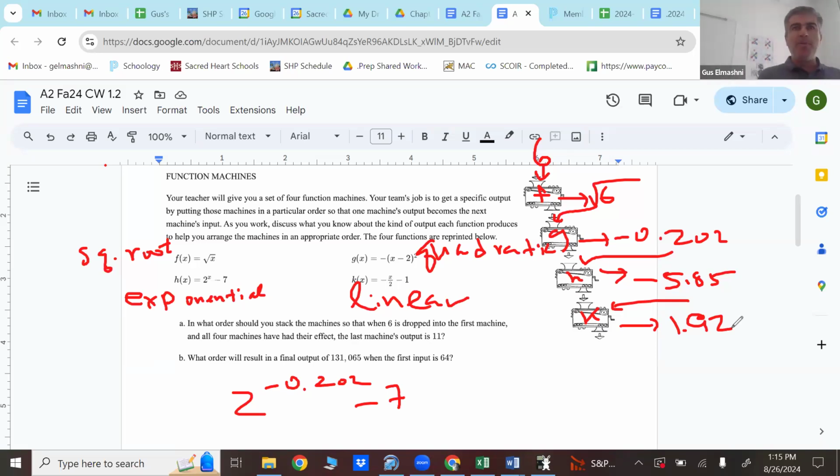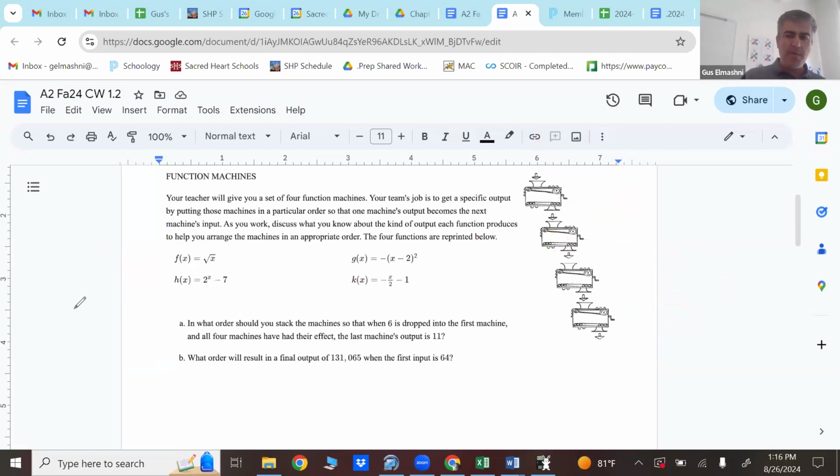So I'll give you guys a moment to do that. I'm going to freeze my screen and see what order you guys come up with. When someone has it, let me know, and then we'll share. All right, so go and try to figure it out. It's kind of a fun puzzle. Feel free to chat away. I know you guys love to chat. All right, let me freeze the screen.